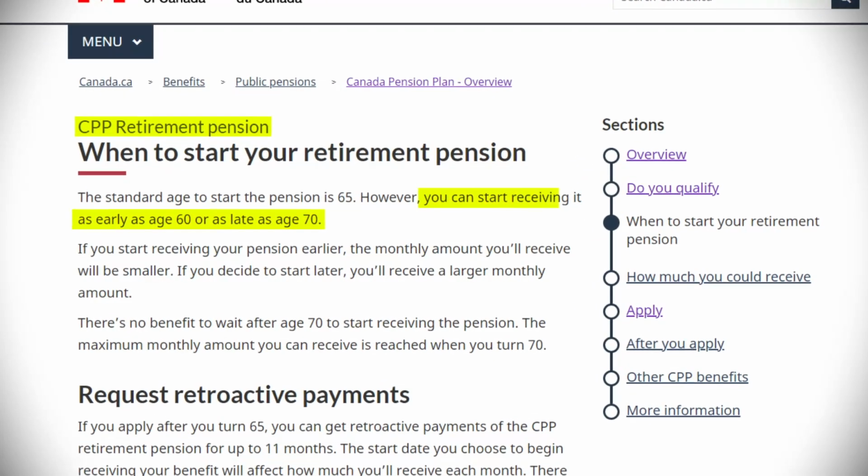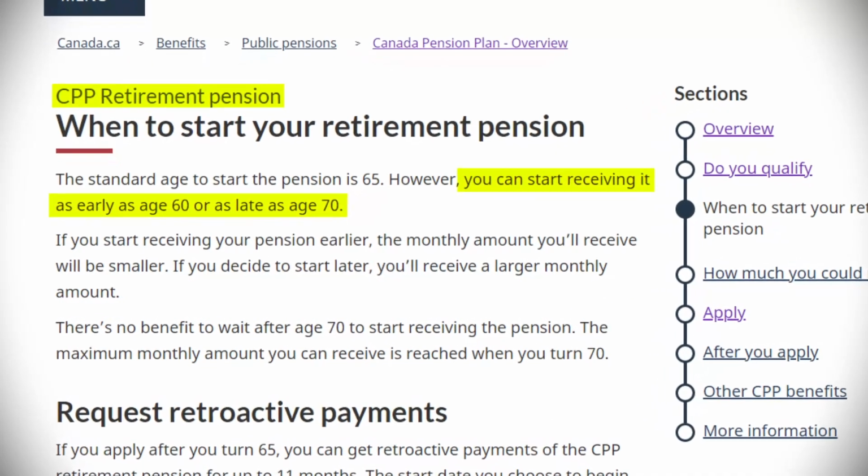The next step is when to apply, once you've qualified, meaning you've made payments or you've been in Canada for at least 10 years. For CPP, you can apply as early as age 60 and as late as 70. Somewhere between your 60th birthday and your 70th birthday is when you want to start taking it. A lot of you default, and the statistics show that you default, to that earlier 60 to 65 range. A lot of you just default to 65 because that's just the retirement number we have in our head.